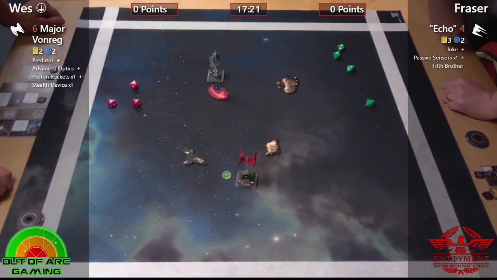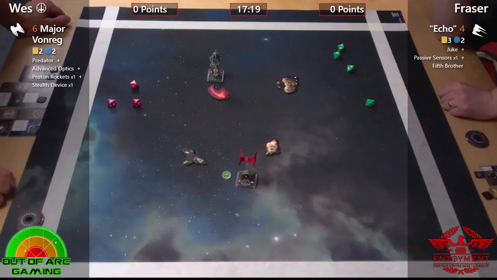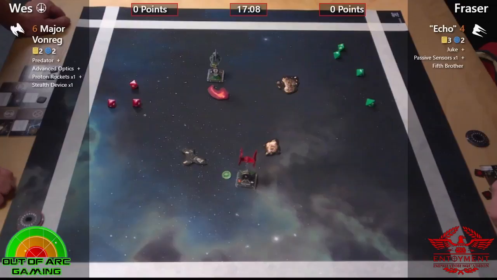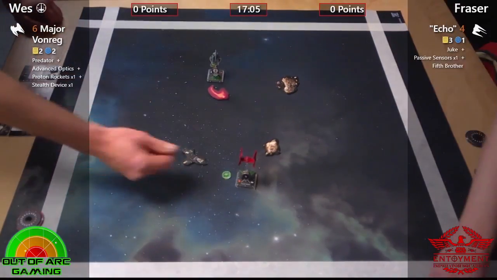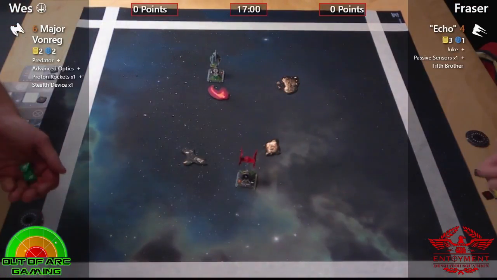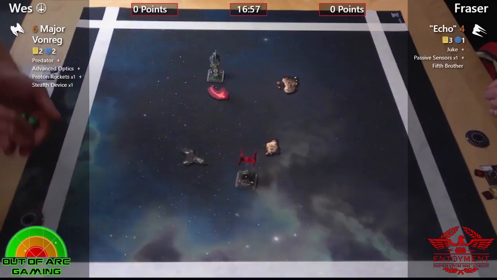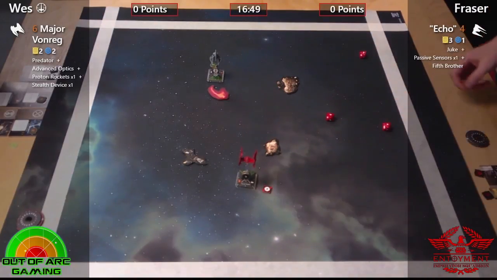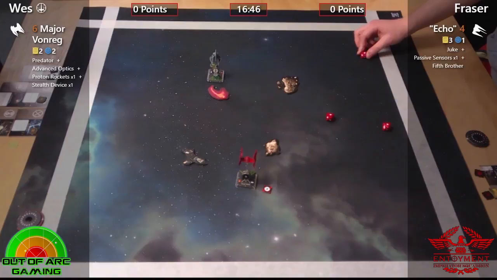And looks like... Is that doing damage at range 3 through a cloud? I think it is. Oh, but spending the... Oh, spending the force on Fifth Brother. Yeah. Seeing a lot of force in these games. 1 damage, yeah. I mean, we've got 3 force users and 2 force using upgrades, which is impressive, because those force using upgrades aren't cheap. And that's a decent returning shot from Echo. Yeah, that was a passive sensor trigger there, by the way, for the target lock. And that is a good return shot there.